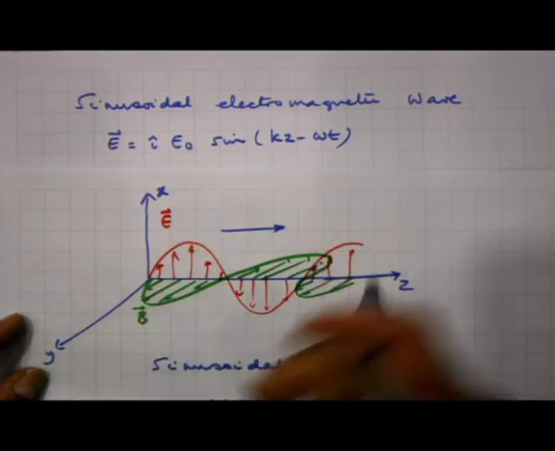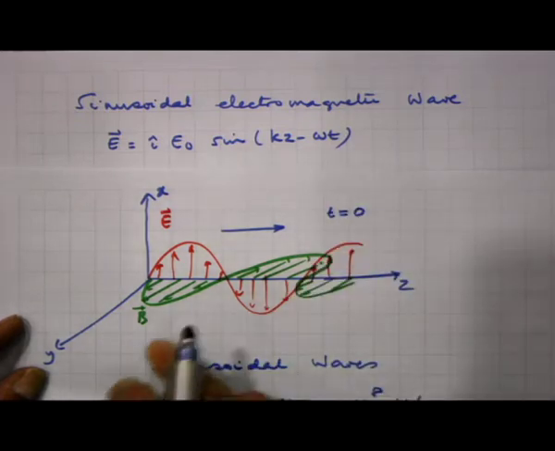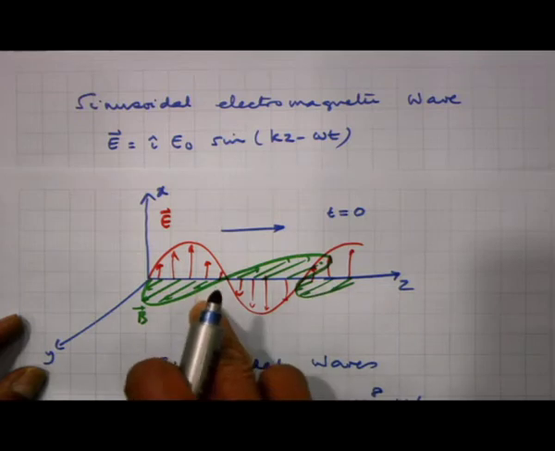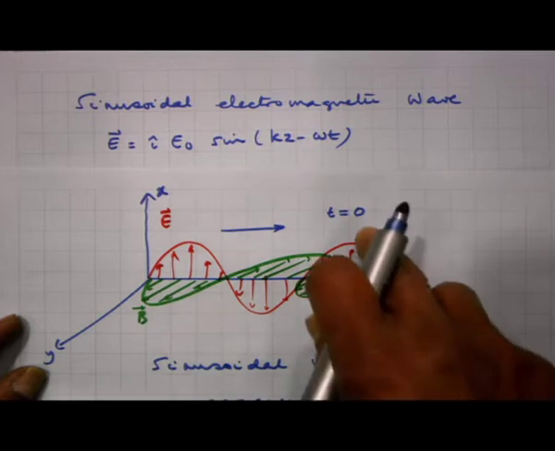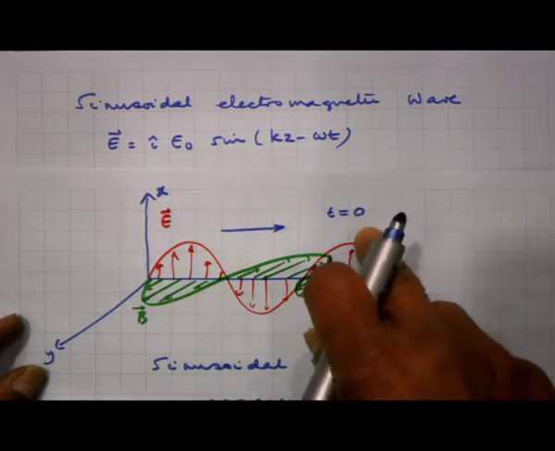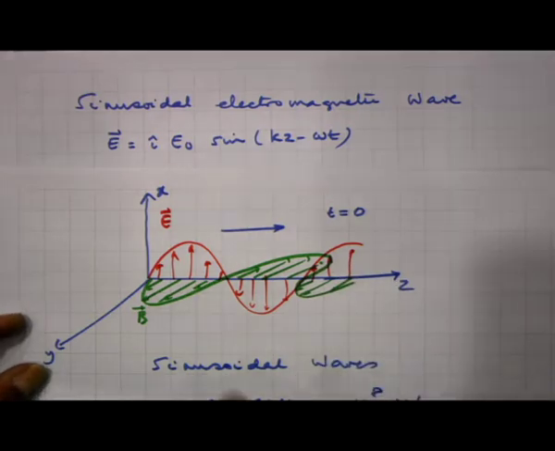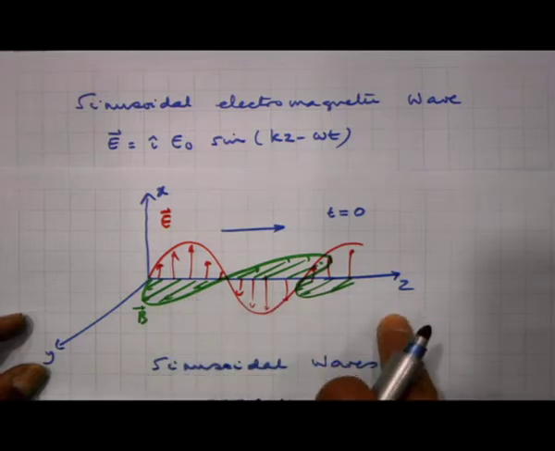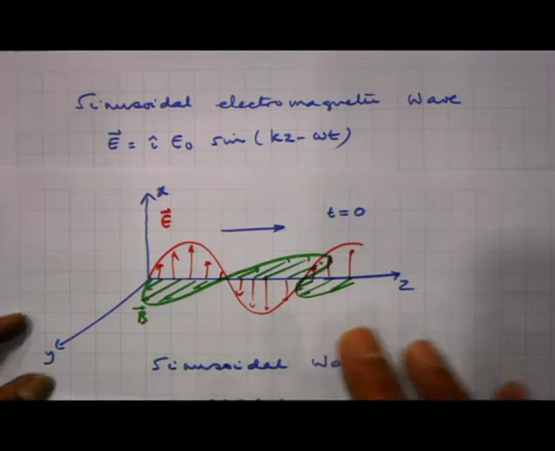And the sine function is actually this. And let me remind you that this is a plot of electric field and magnetic field as a function of position at a given instant of time. Please remember, this is a snapshot of the magnitudes and directions of electric and magnetic fields as a function of position at a given time t equal to 0, an arbitrary time which I call t equal to 0. Last time, I also plotted a figure showing electric and magnetic fields as a function of time at a given position. That is another figure, and when you look at a figure, be very careful in noticing what the figure represents precisely.